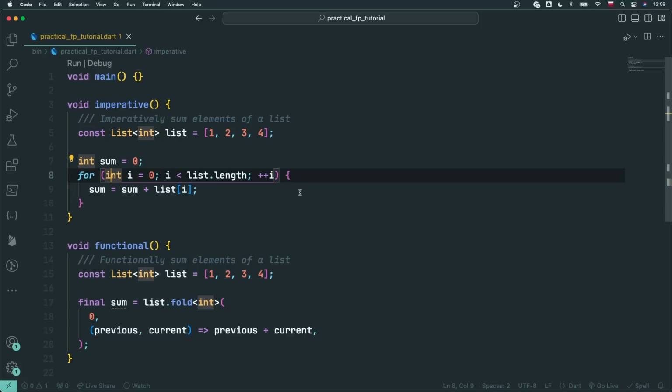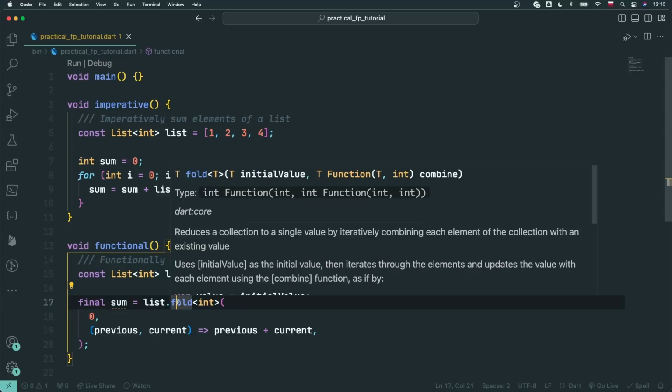However, with functional programming, the story is different. Here we again have the same list, but this time we are using a functional approach, not imperative, which means that we do not need to create any iterative variable. There is nothing like this here. We just need to call list.fold, which is something like a for loop in the functional realm, which will iterate basically over every single element of the list.